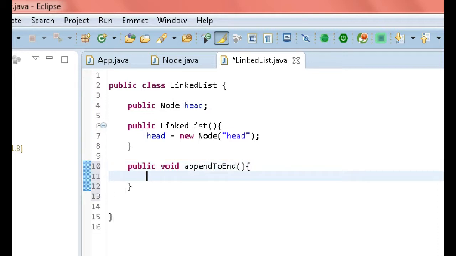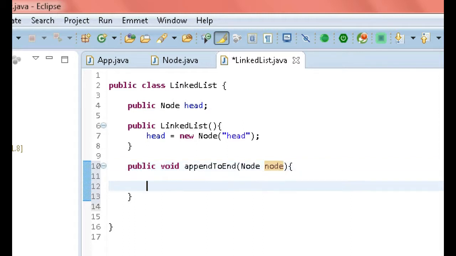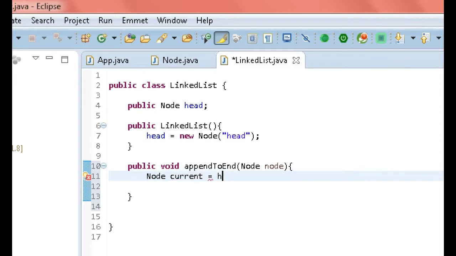All right, so this method, we're gonna take in a node. So we're gonna allow the user to pass in a node, and then this node is going to be added to the end of a linked list. So we want to go inside of this method, and we want to create another node. We're going to name this node current, and we want to set this current node equal to head.